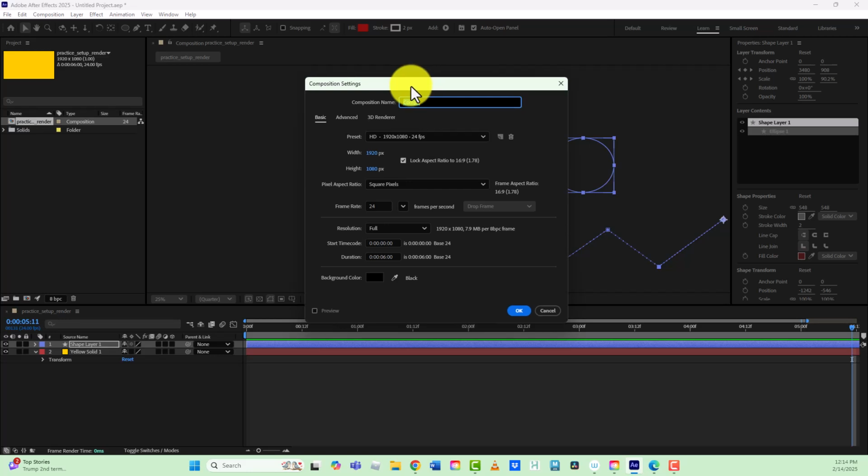So just to review this again, our composition name is whatever we're working on. If we're working on a title sequence or magic wand explosion, whatever it is we're working on in this composition, we want to name it. So let's say this is my title_sequence. Remember to put an underscore instead of spaces just to get in the habit of doing it, because a lot of programs like Maya, the more complicated programs get, the less they like things like spaces. It means something different to them. So yeah, get in the habit of using an underscore instead of a space.